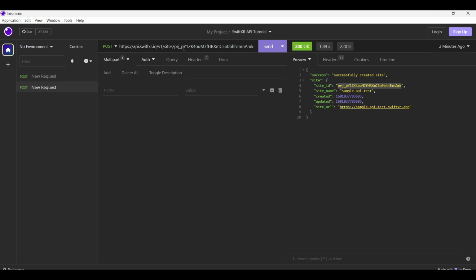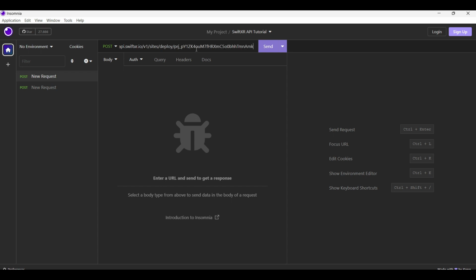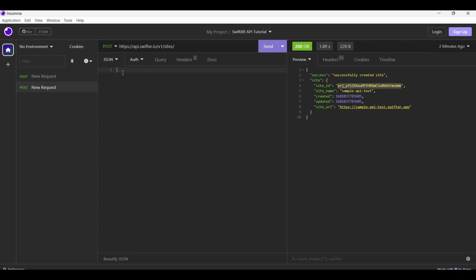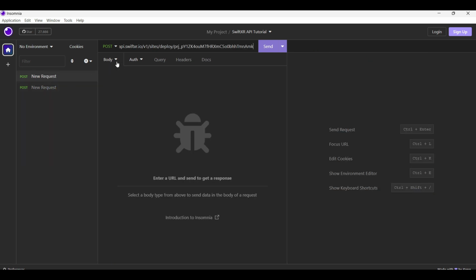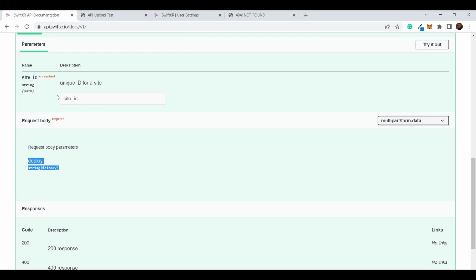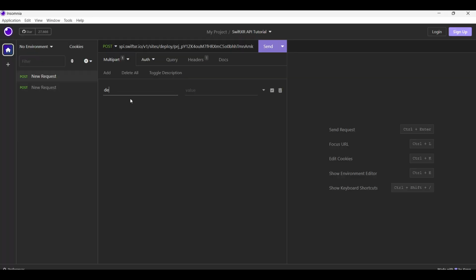Oh sorry, mistake. So apparently this is where this deploy should be. This should go back to being a JSON request. With our, we're going to pass our body there, right? So this is where we actually want to deploy it. So this should be the multi-part form itself. The name should be deploy. If we look at what we have here, which is the name of the form that we're going to send. So this should be deploy, and then for the value, we are going to make it a file because we actually want to upload a file.